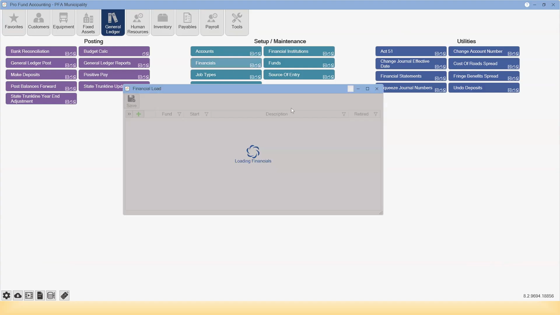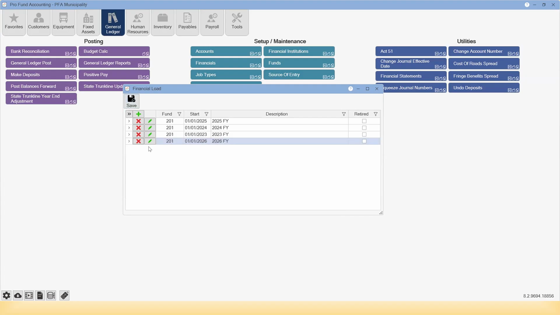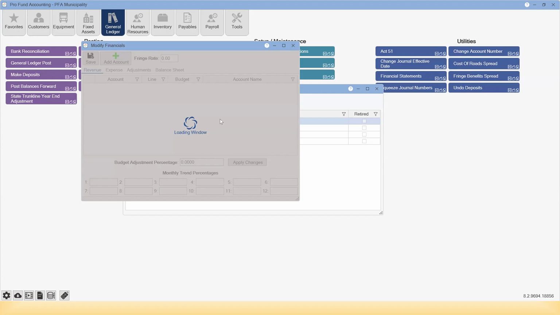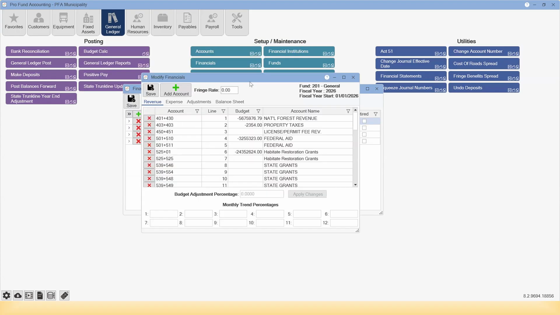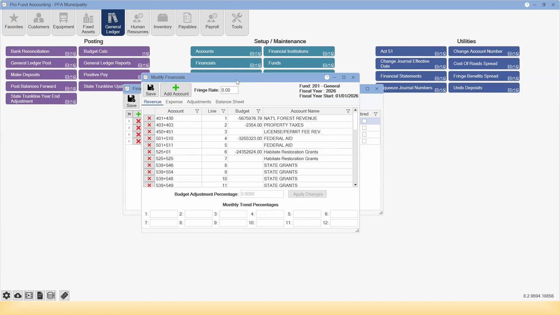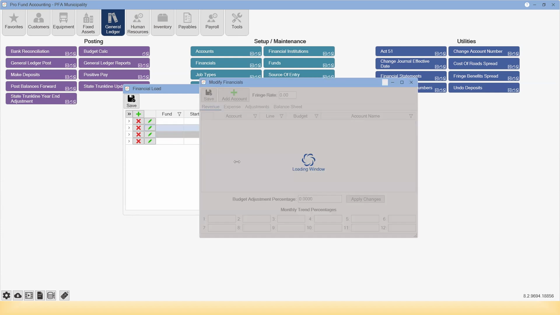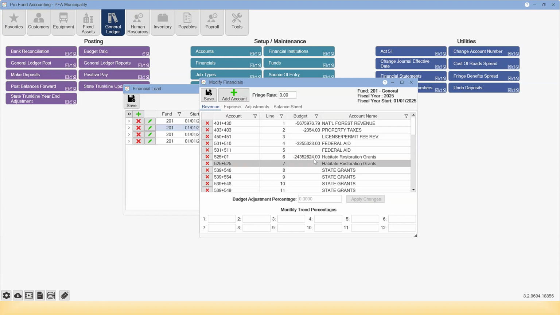So if I'm in Financials, I want to create my fund for the fiscal year 2026. And I really want to copy it from 2025 because I have some numbers. So as I showed that before, and then I want to edit. So this is the window that's going to appear. You have your 4 tabs: revenue, expense, adjustments, and balance sheets. You have all your account numbers. I do have a couple of level 7s there. This is my 2026. This was carried over from 2025. If I go open 2025, you can see the numbers are the same.